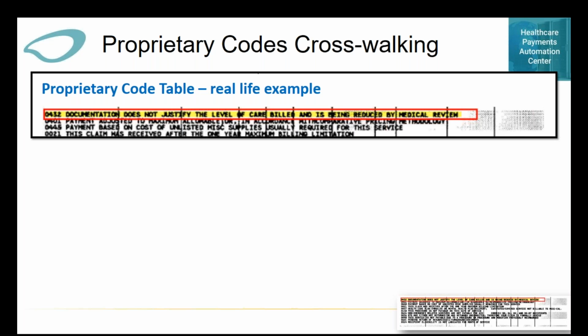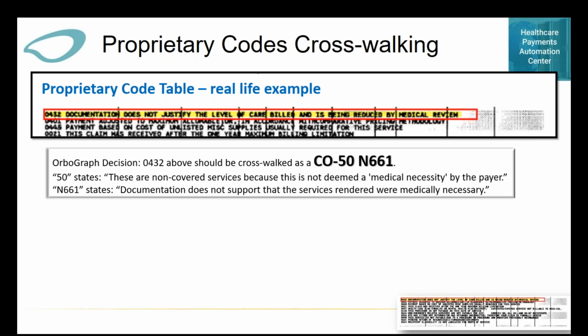Right, and this is just a small example here, but the idea of utilizing AI and advanced technologies to recognize what's on the image is a great example when it comes to proprietary codes. Many of the payers, instead of utilizing standard CARCs and RARCs, as folks know, to justify the adjustments they make to the payments to the providers, are utilizing long explanations like the ones that you see before. The ability to read that explanation is not an easy one. If anybody has to key it, that makes errors very, very easy. And this is just an example out here, but sometimes you look at a specific verbiage, and if you don't read it correctly, you may make a mistake.